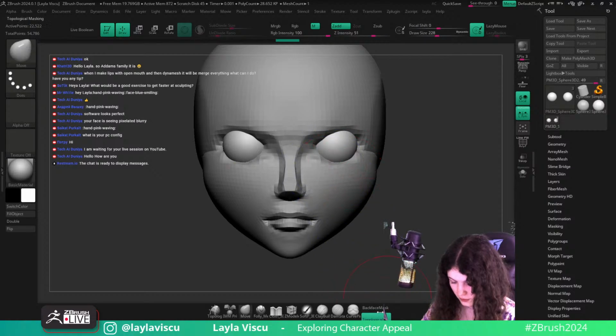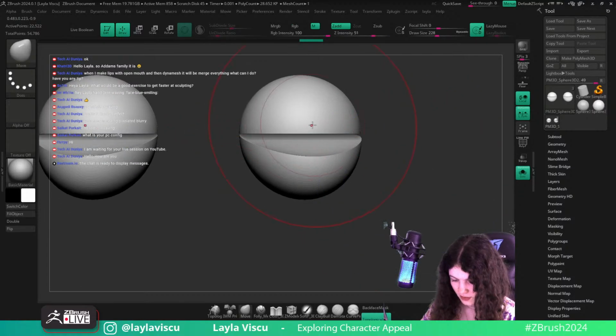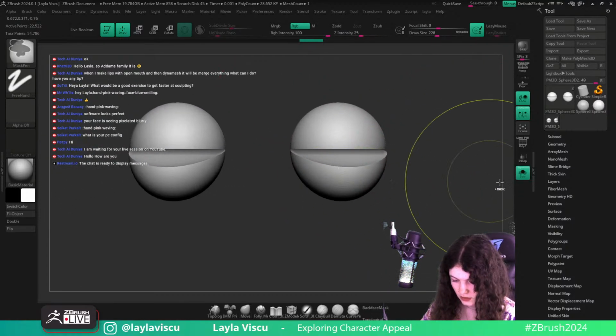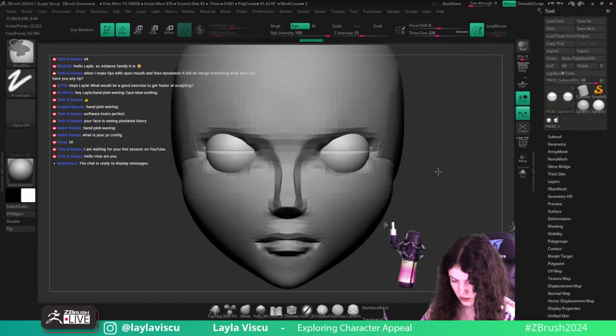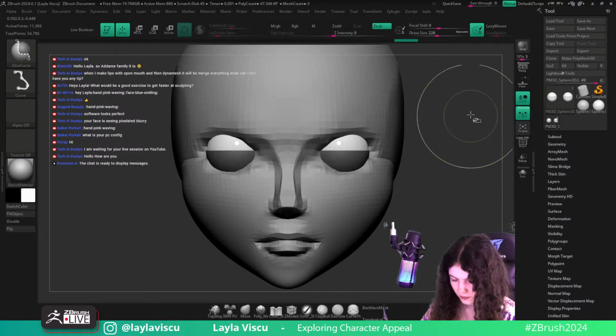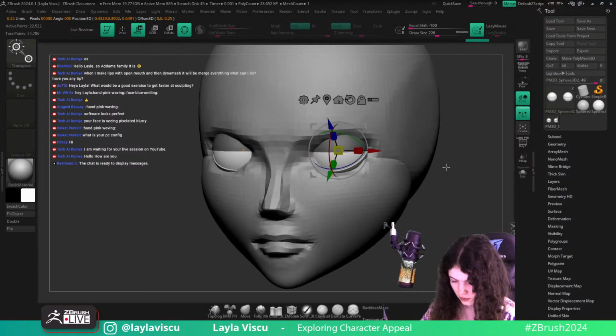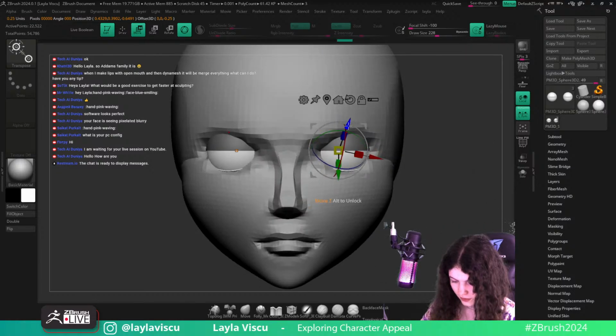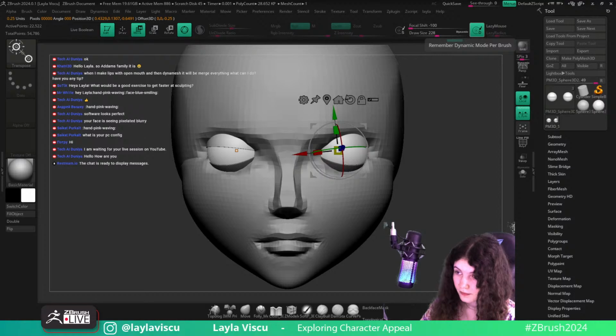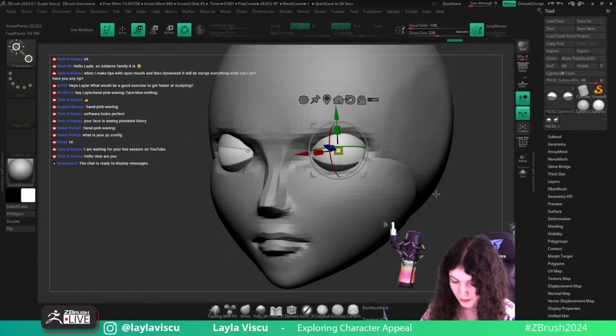What I did right now, if we turn on topological with move, you'll see that I have two semi spheres. I can do something like this, or I could select one and rotate it like so. Same goes for the other one. Let's see what kind of eyelets she's got. There you go.